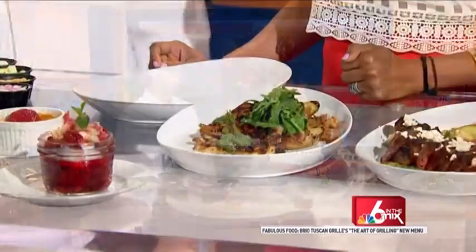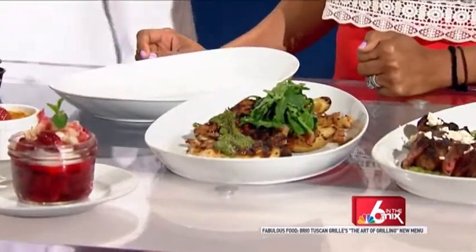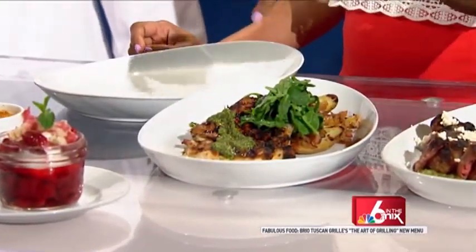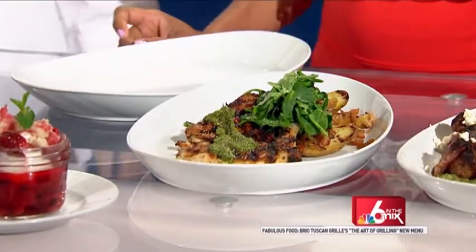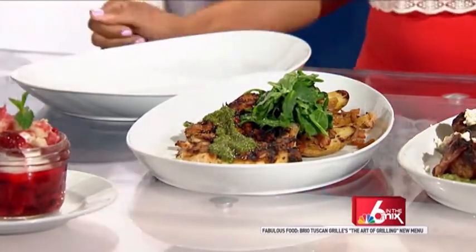But you know what? You brought a couple of the items that are going to be on the menu. You've got some chicken here. Can you talk to us about it? Walk us through. Yeah, we have half-grilled chicken. It starts with grilled fingerling potatoes, caramelized onions, bacon, our take on chimichurri sauce, which is a little mint vinaigrette, and then a little arugula salad with lemon vinaigrette on it. I have to ask, is it spicy? No, not at all. Okay, good. It's like a mojito. Oh, like a mojito. Fine. I'm sold.